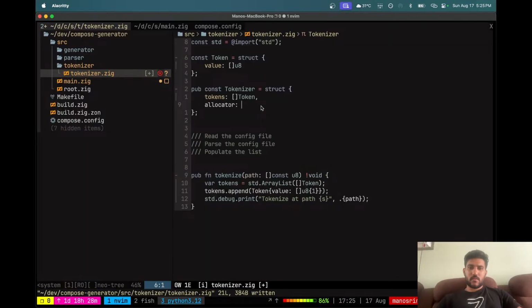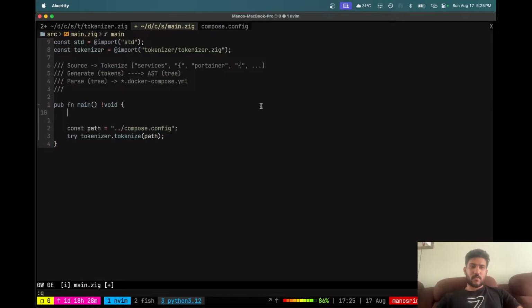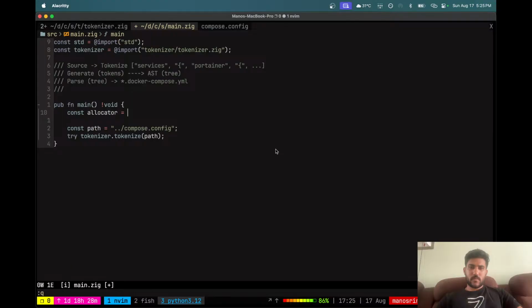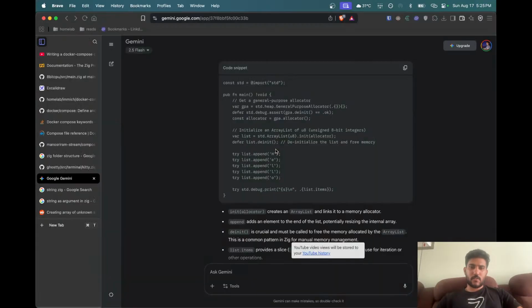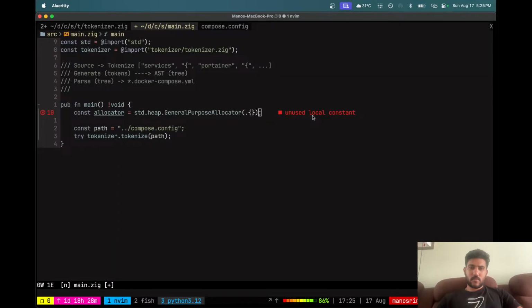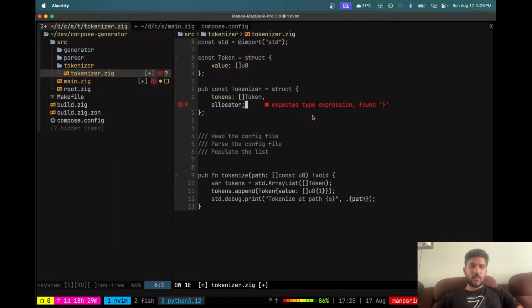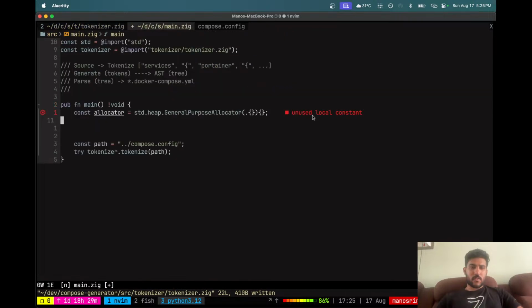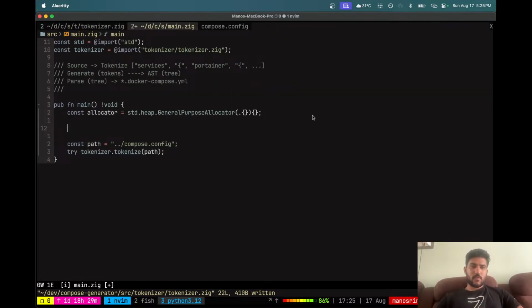If we go to the main bit, let's create an allocator here. std.heap.general purpose allocator. And for the tokenizer, we want to, wait. Let's create a tokenizer where tokenizer is equal to, yeah, okay, we have imported that.